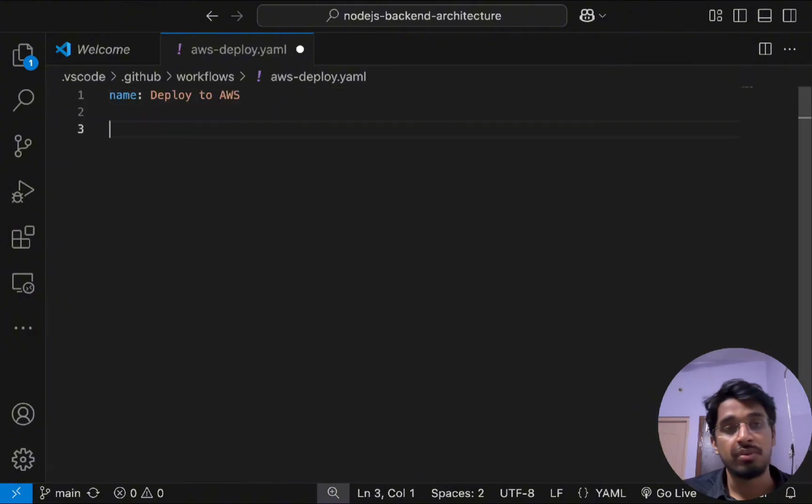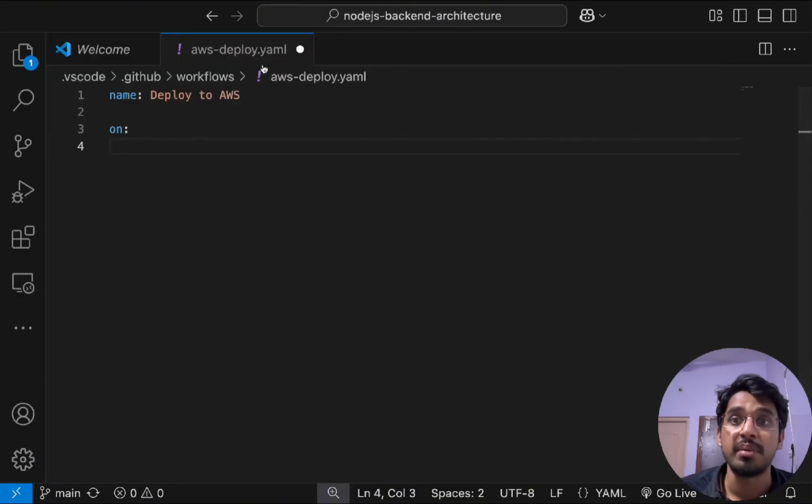All right, so now we just want to trigger this exact workflow file whenever there is some action that is done on this particular repository. So what is that particular action? Just as I told you, when somebody pushes on the main branch, we just want to trigger this workflow file. So we can just mention on, and inside this on, if I give two spaces, it means that it is inside this block.